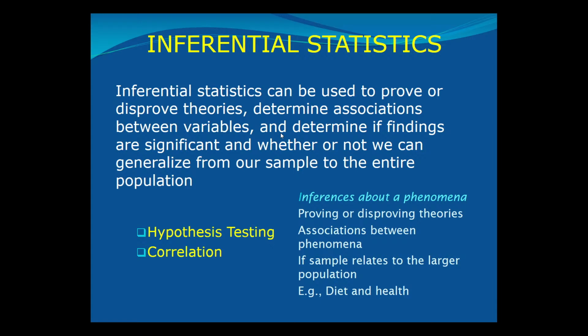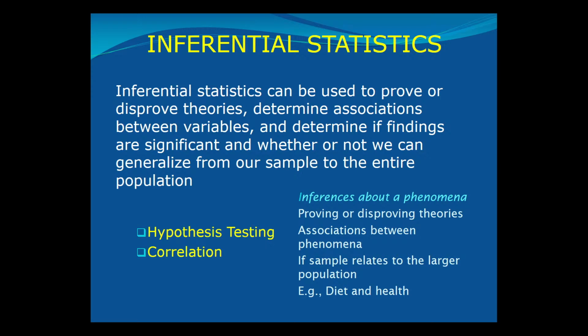Inferential statistics can be used to prove or disprove theories, determine association between variables, and determine if findings are significant and whether or not we can generalize from our sample to the entire population. We make inferences about a phenomenon by using methods of inferential statistics. There are some different methods, such as hypothesis testing and correlation.